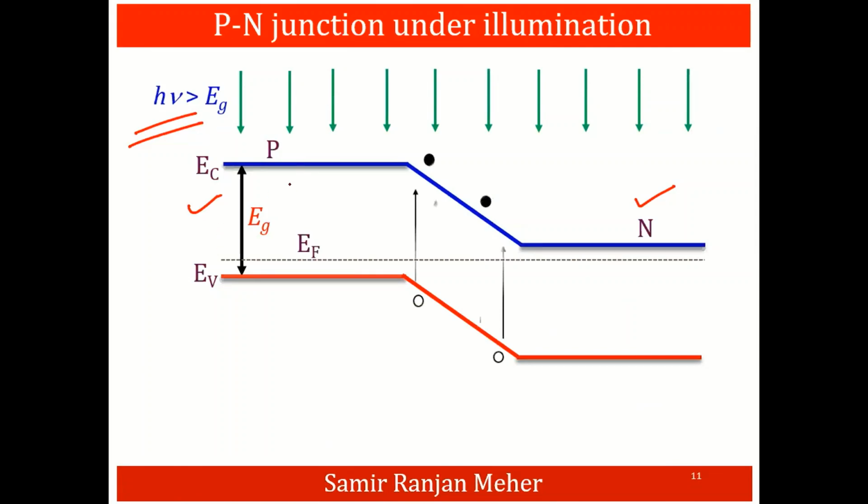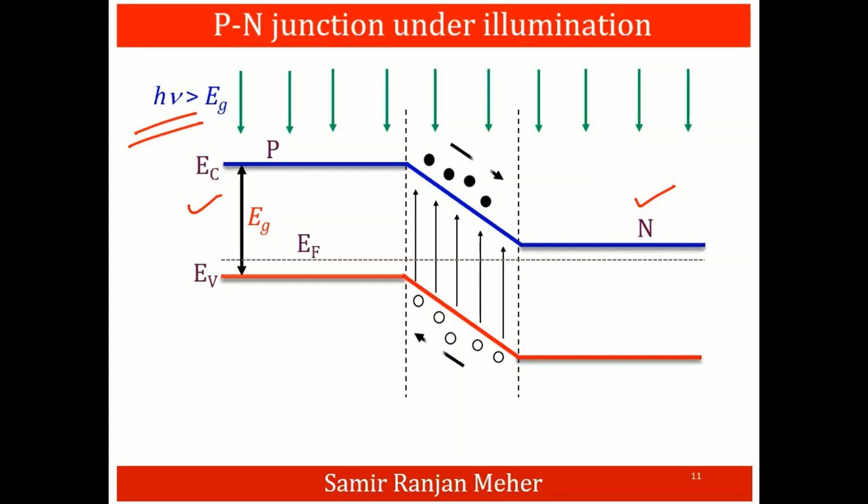Initially the electron hole pairs will be generated. The electrons will go from the valence band to the conduction band, and since it is at a higher potential, the electrons can easily roll down from the p side to the n side. Similarly, the holes can easily go up from the n side to the p side. Because of this flow of the charge carriers, the minority charge carriers, a potential is developed, which reduces the already built-in potential.